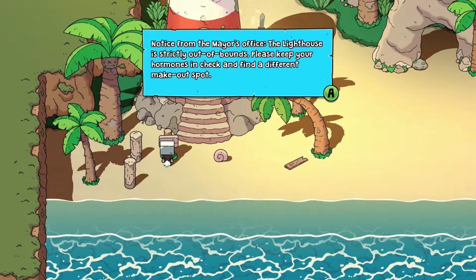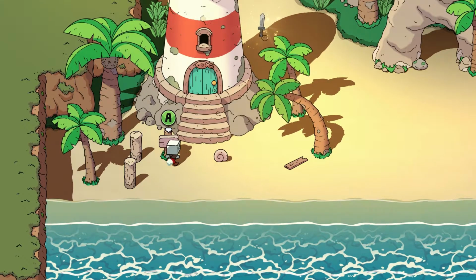Notice from the mayor's office, the lighthouse is strictly out of bounds. Please keep your hormones in check and find a different make-out spot.